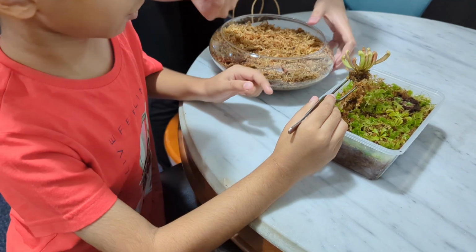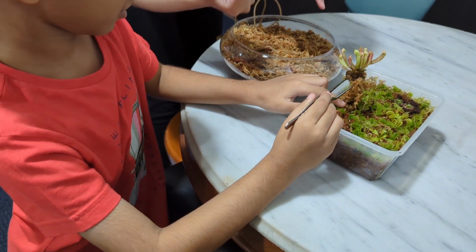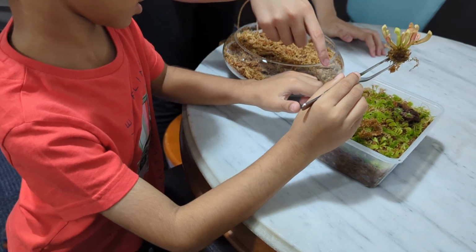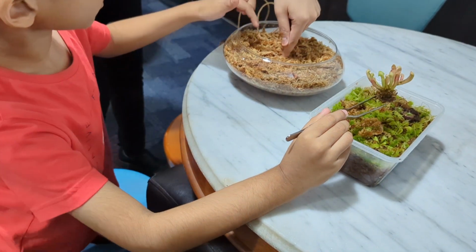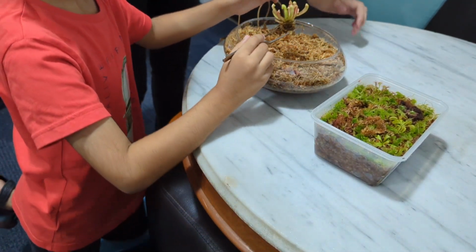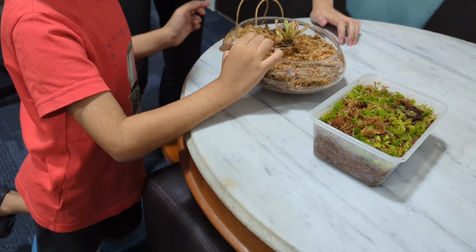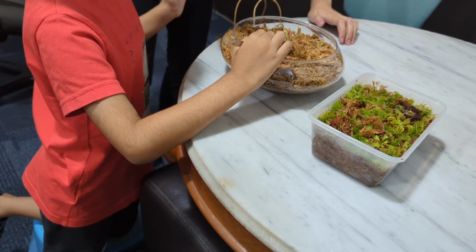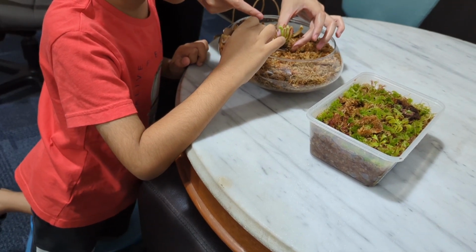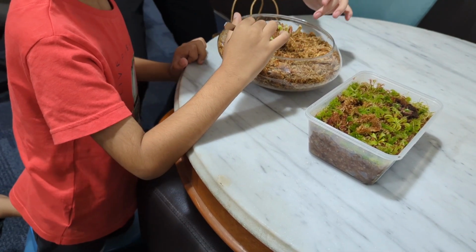And now, use your finger. This finger, you dig one hole in the middle. Use your finger, dig one hole in the middle like this. Then, same thing, 45 degrees slanted. So you can leave it here first. You don't need to go inside yet. Or you can open it. You put it slanted 45 degrees.